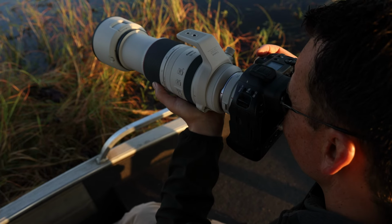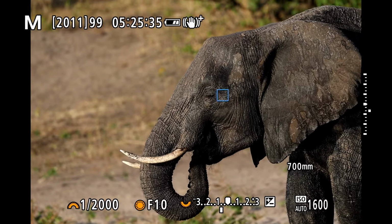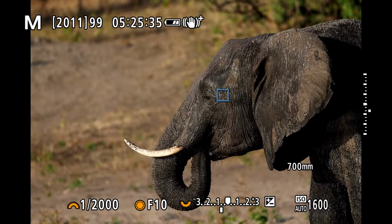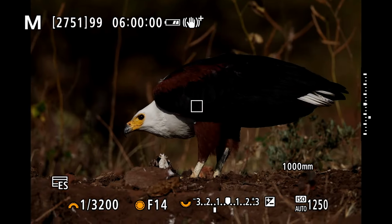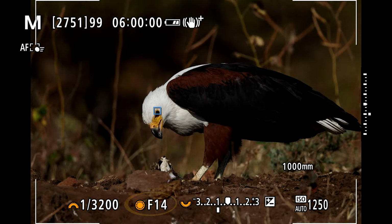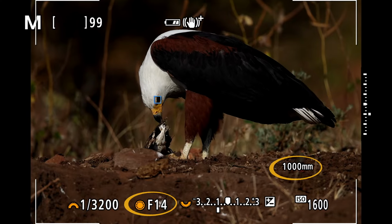You should also be aware that the teleconverter will change the maximum aperture of the lens it is mounted on. That is nothing new, but still important to consider, in particular when using the RF 100 to 500 f4.5 to 7.1 lens. With the RF 1.4 extender, the maximum aperture will be f10, and pairing it with the RF 2-times extender, the maximum aperture will be reduced to f14 if the lens is used at full zoom.